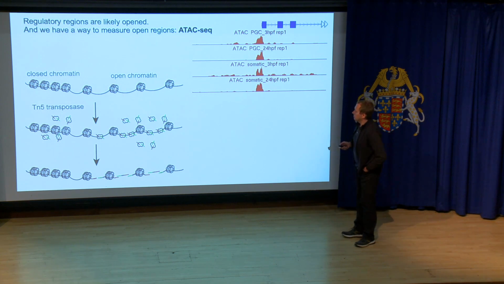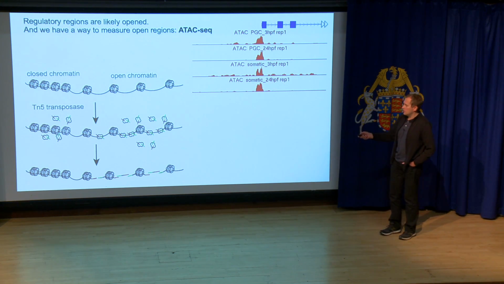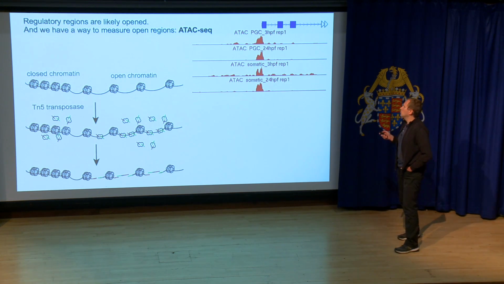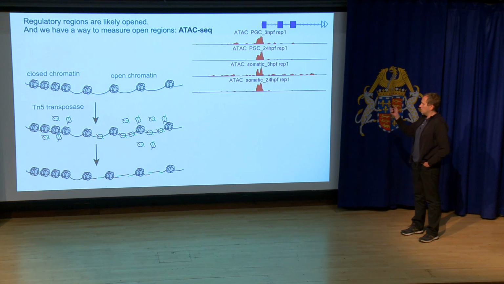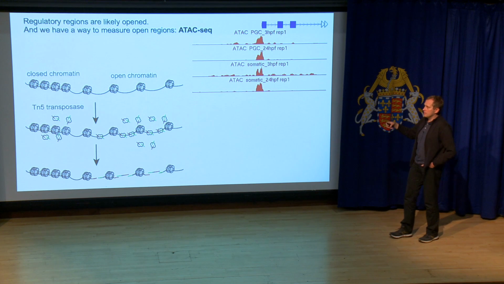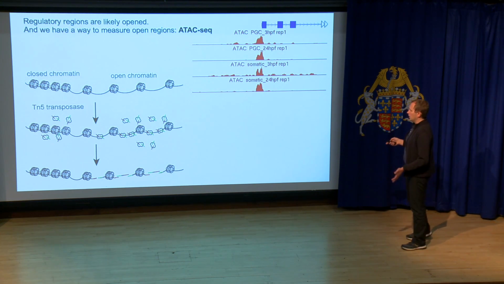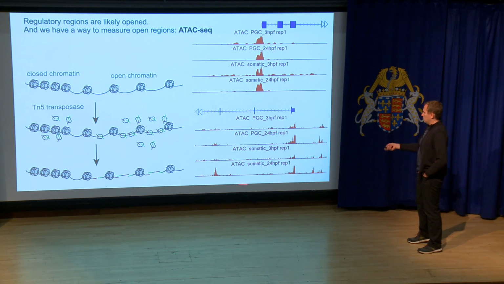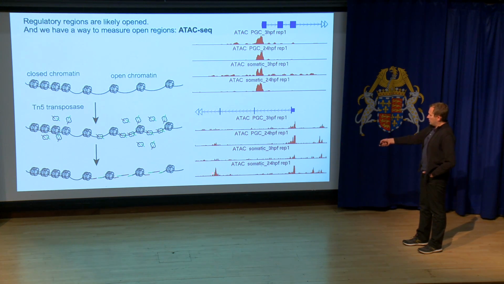When you do this kind of experiment and sequence it afterwards, what you look at is this kind of plot, a genomic browser plot where you see the signals. In this case, we have a gene here, and at the promoter there is a big spike, which basically means the promoter is open. That's what you expect. In some cases, you have a more complicated view, with a lot of other peaks, like maybe this one is actually an enhancer, we don't know.